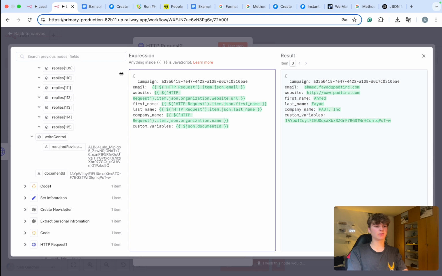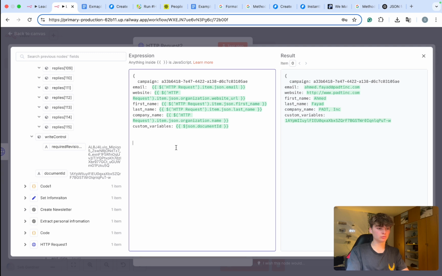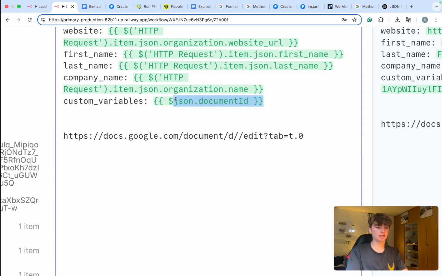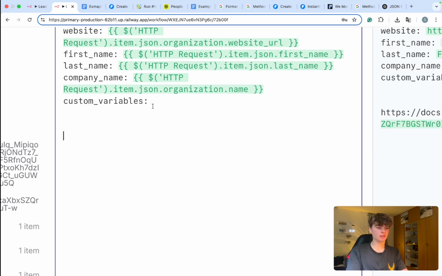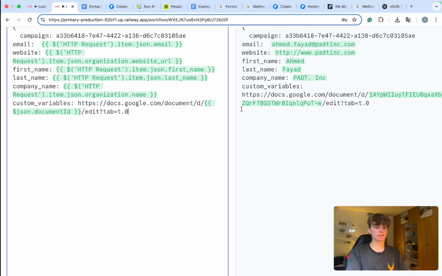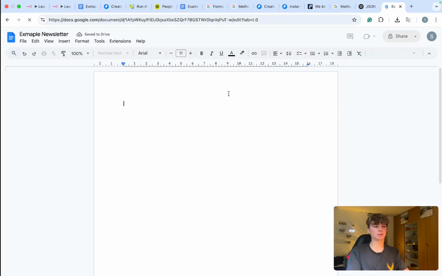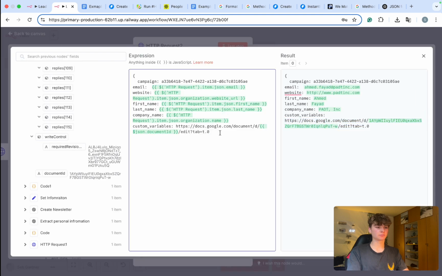So if we kind of manually create a Google Doc, and copy and paste the full Google document URL, and then because we only have the Google Doc ID, we replace this ID with a dynamic ID, and then we paste it up here. We can see on the right side, we have now got this document ID. If we paste into our browser, it takes us to the doc itself. Okay, and then we close that.